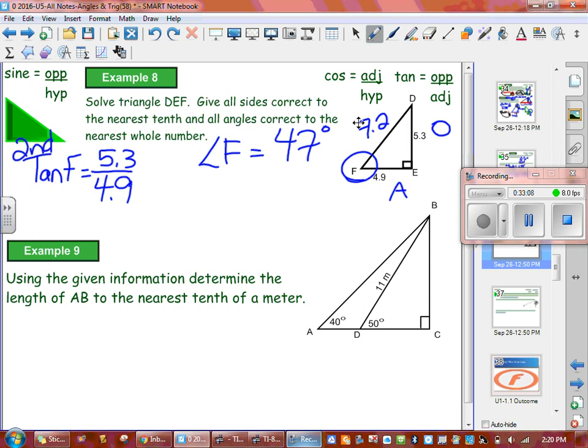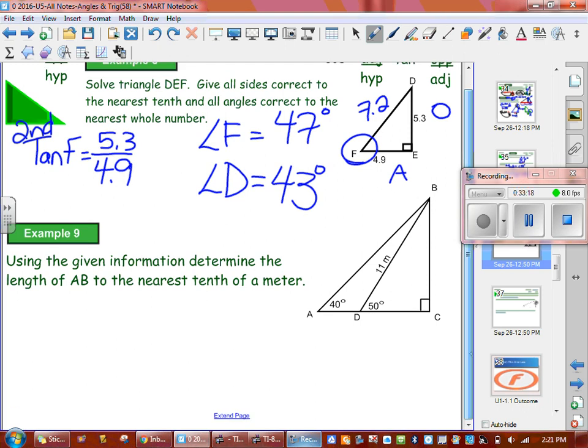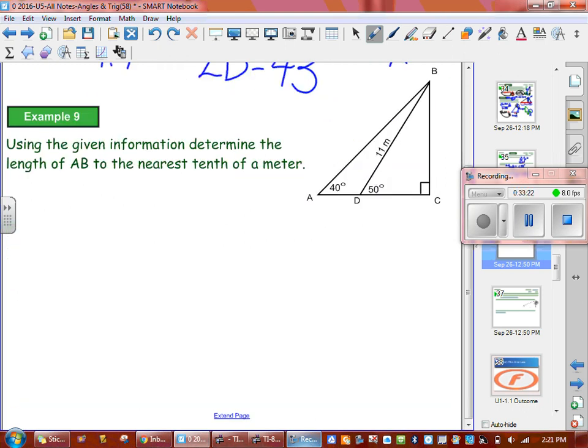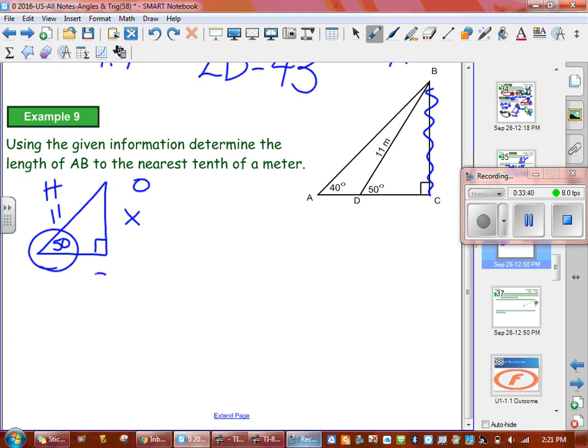Let's take a look how you did on the bottom of the page. Again, we have another joined triangle. When we have a joined triangle, we need to find the side they are connected by. So we are taking our smaller triangle, 50 degrees, 11, and we need to find the side they're joined by. So labeling, we have our hypotenuse and our opposite. So sine of 50 degrees is equal to x over 11. Now we're going to take 11 times sine 50 to give us x is equal to 8.4. So now we know this is 8.4.